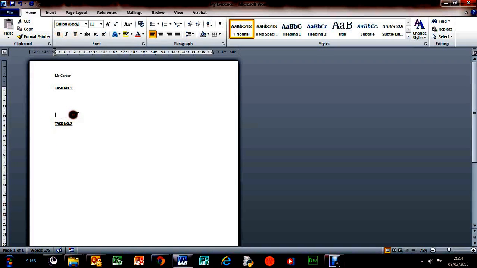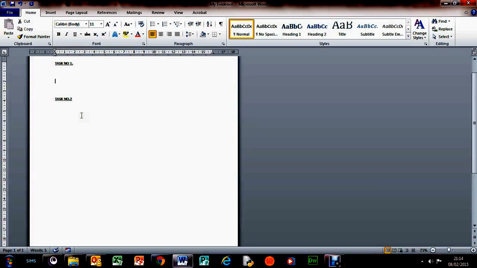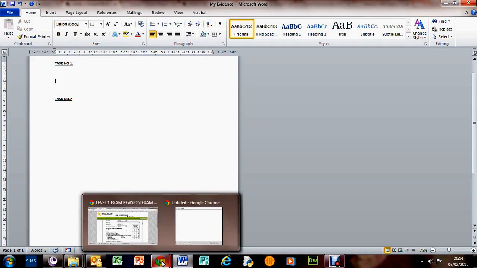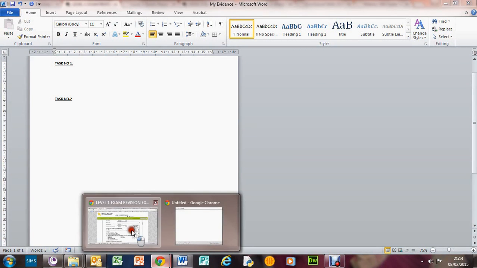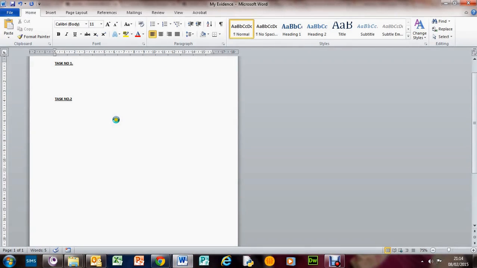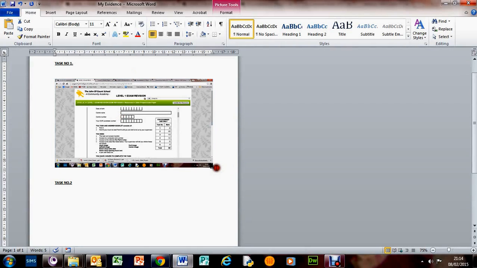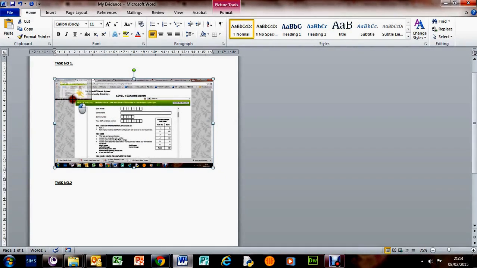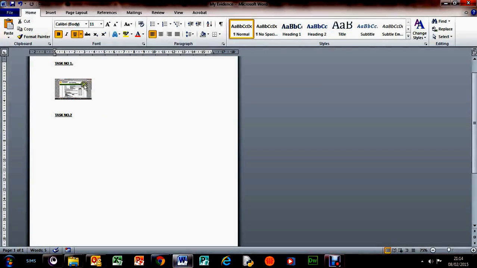And please don't worry that when you're creating this and screenshotting, say I screenshot something, let's screenshot this, print screen, top right of the keyboard, and I put it here. Please don't minimise the screenshots, because no one's going to read them.